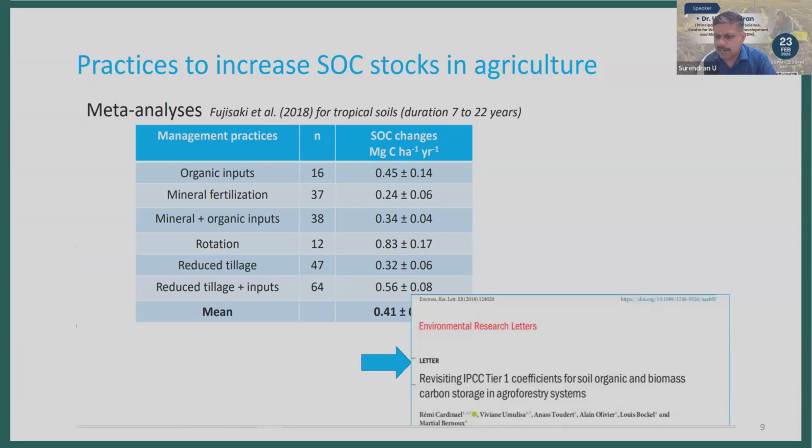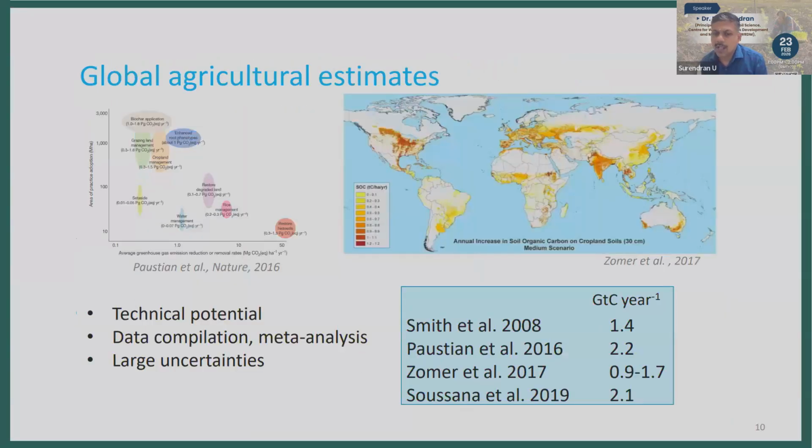But if you look at the global database, or if you do the meta-analysis, many of the studies have shown that the rate of carbon change or the soil organic carbon change varies from around 0.2 to 0.8 percent. It depends on the mechanisms or the management strategies which we are looking at. So based on that, on average for Indian soils, we found that around 0.3 to 0.4 percent is what we can try to bring into those changes. Even though it may look like a small number, over the overall geographical area this will have a definite impact, and the farmers can also get the benefits out of that.